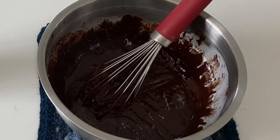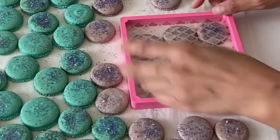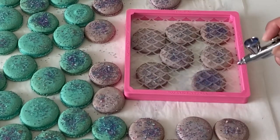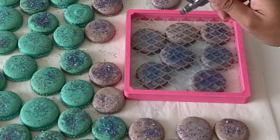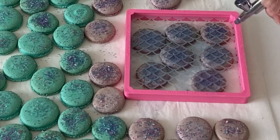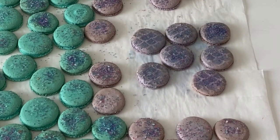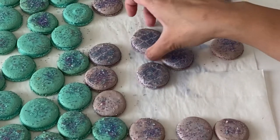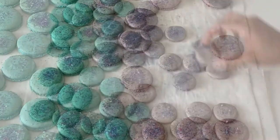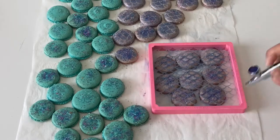Now these mermaid macarons are perfect if you don't actually want to make shaped macarons and you just want to turn something a little bit more mermaid-esque. So I'm taking this lovely stencil that I have from the Cookie Countess and I'm just placing it on top and using my airbrush. Whenever I am airbrushing I am very, very gentle with it. I don't want to be too harsh, especially on something like a macaron, because if you do saturate that macaron too much with airbrushing it's going to soak it all up, it will never dry, and it will just be a soggy mess.